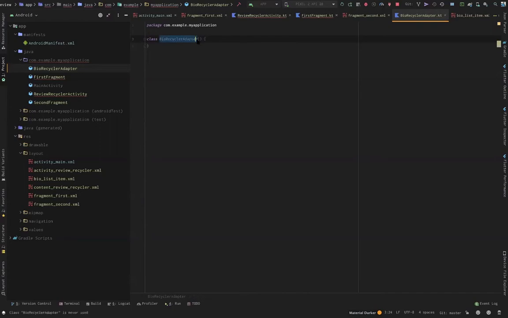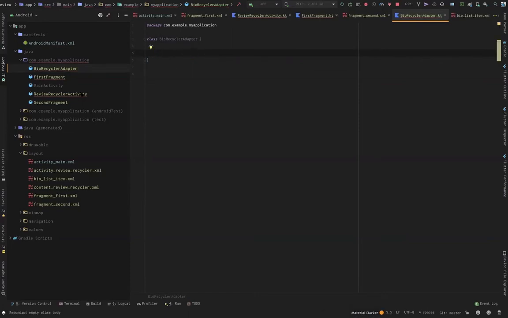Let me start over. Your class like this has what we call a default constructor. The default constructor means I can call this class here, BioRecyclerAdapter like this. And anybody I'm trying to use it in will understand it.